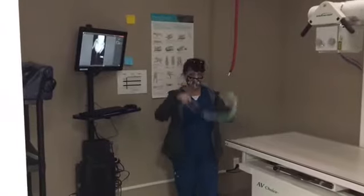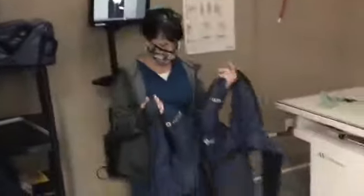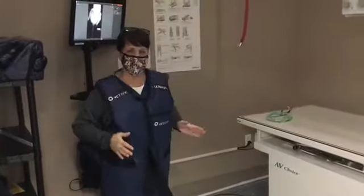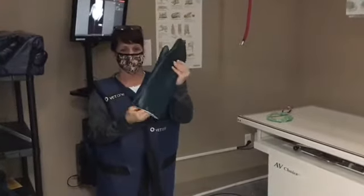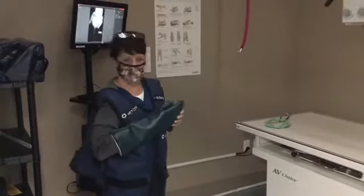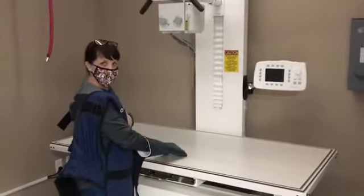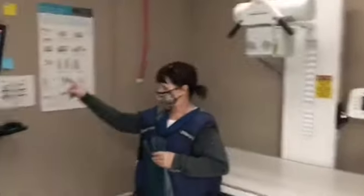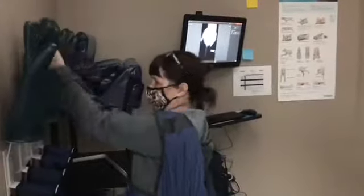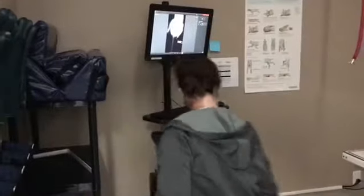Okay, so this room here is the x-ray room. This is a place where if your pet needed some x-rays done, we would take them, and so I put on protective gowns and gloves to protect myself when we're doing radiographs with the patients. So the dog and the cat would be on this table here, and we would hold them in place and then shoot an x-ray. So when the x-rays are taken, they come up here on the screen, and I will show you an x-ray of my cat that we took earlier.